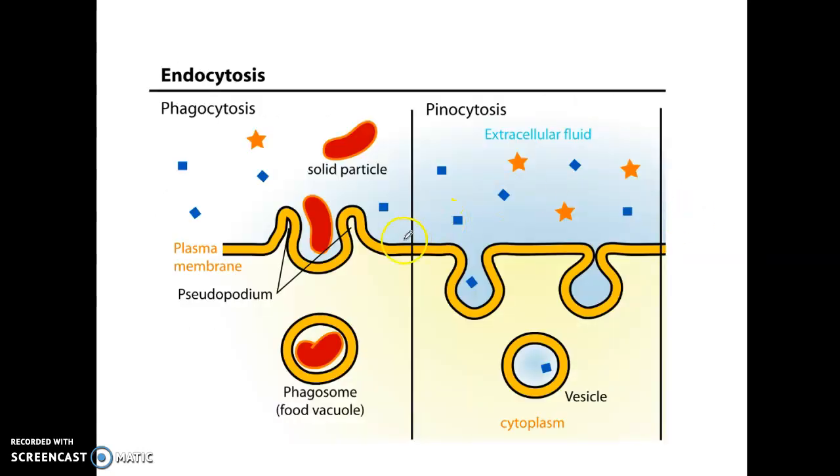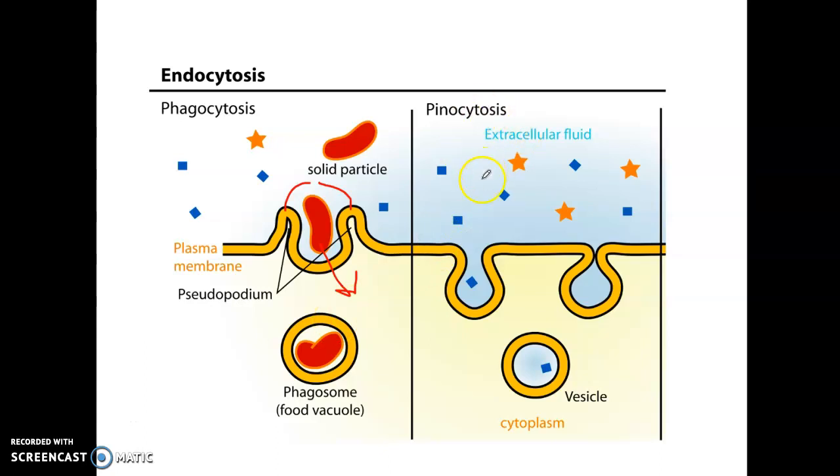This is a really good diagram of that. This is my membrane in orange. I have a solid particle that cannot fit through the wall, through the membrane. It can't use a carrier. Instead, it's just going to bump up against it. These sides here are going to close up. And I'm going to be able to bring this particle inside the cell. Notice that a piece of that lipid bilayer is actually going to come with it. So it's bringing a piece of the fence with it.